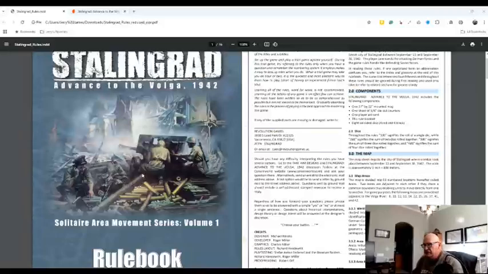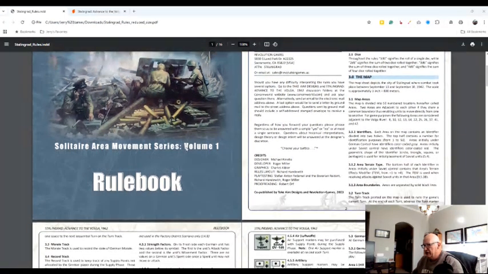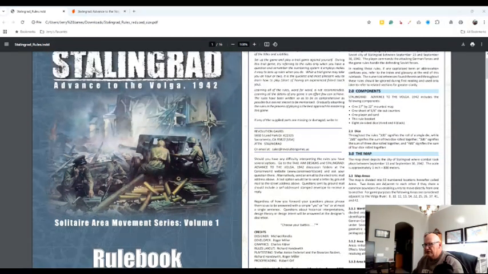Cardboard Commander. Today we're going to have a little playthrough of Stalingrad: Advance to the Volga, 1942. It's a solitaire area movement game designed by Mike Ronella and published by Take Aim Designs and Revolution Games. This is a brutal solo game, folks. It's really hard to win.